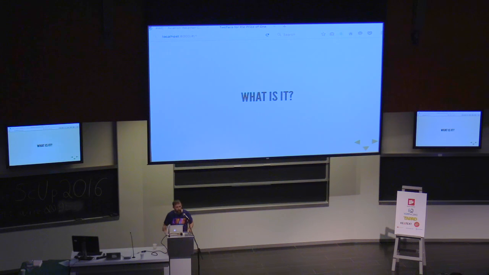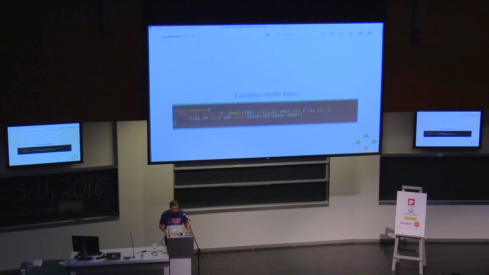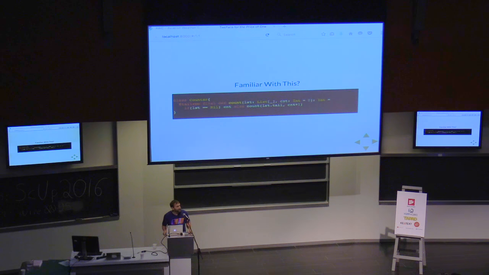So who actually knows what mutual recursion is or is familiar with the concept? All right, cool. So there's some of you. Tail recursion. We've all seen this annotation. It's a nice annotation. You put it in, you write your function. If it's not actually tail recursive, it'll throw a compiler error.